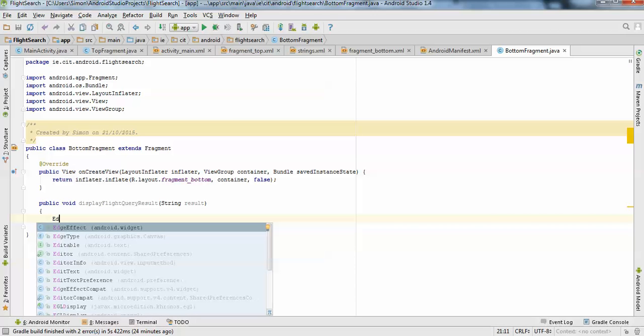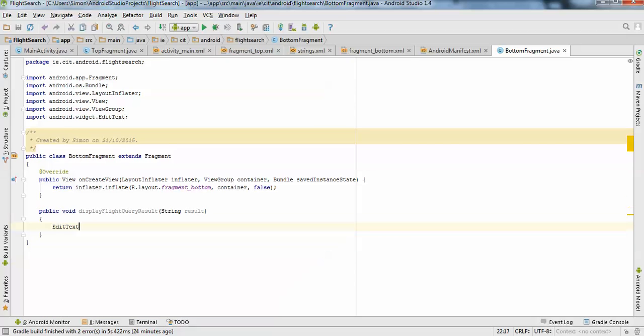Here we can look up our edit text by its ID, so we'll call it resultField. Now an important thing to note here is we want to look up the component by its ID, but that can only be done by an activity.